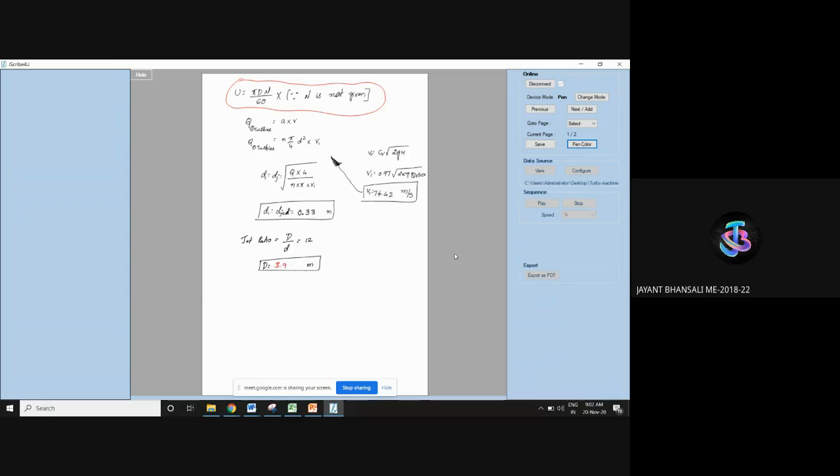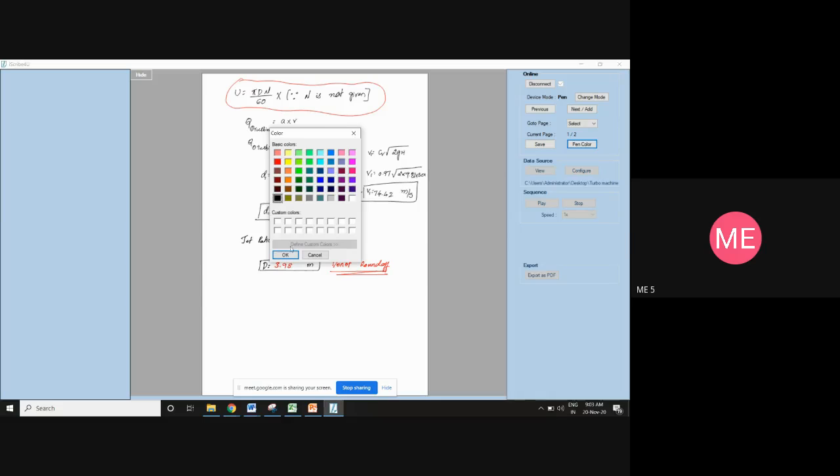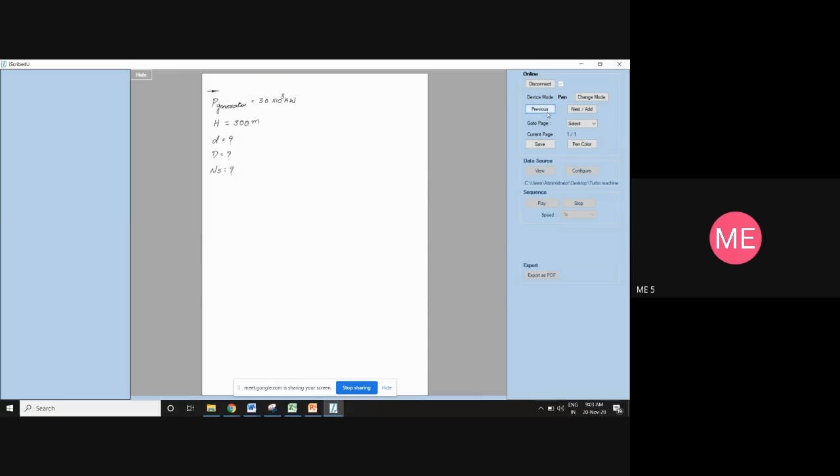3.98. Okay, so let us keep it in decimals only. Don't round off, because this is in meters. This is not a number of units, so no need to round off. If rounded off also, no issue because it is very near to 4. You can take it as 4, but let it be as it is. I will not change this. Done. So on the previous page, what is unknown now?